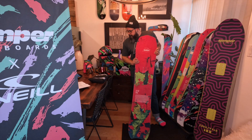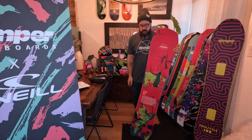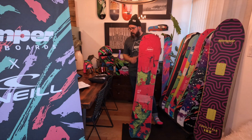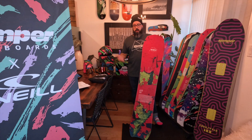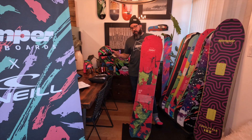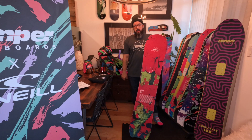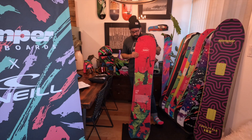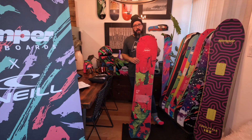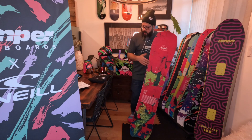It just generally rips really really hard. It's rated 6 out of 10 flex, which is very accurate — it's a fun board, it's not super demanding, but you can demand a lot out of it. This is my go-to all-around resort weapon. I actually switch between the 152 and the 156 personally, just depends on the day — the 156 comes out when it's deep and I want to go real fast. This is personally my favorite board in the line and has served me really well over the last few seasons.